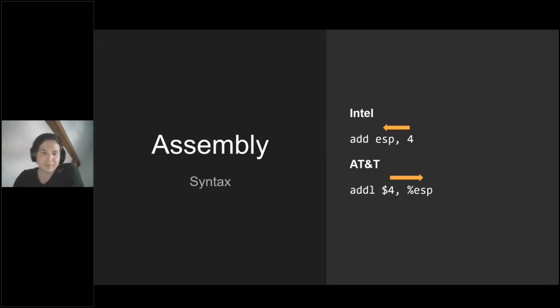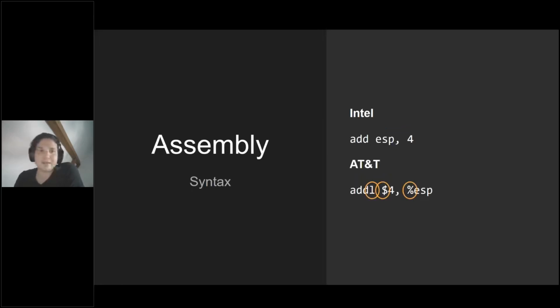Now, when you say it out loud, it's harder to say: add 4 into ESP, or add into ESP 4. It's a bit confusing. But if you use a programming language, you have the variable on the left side and the value on the right side. So also to me, Intel feels much more natural. But pick the one you like. We'll just pick one for this talk so we can always see the same syntax.